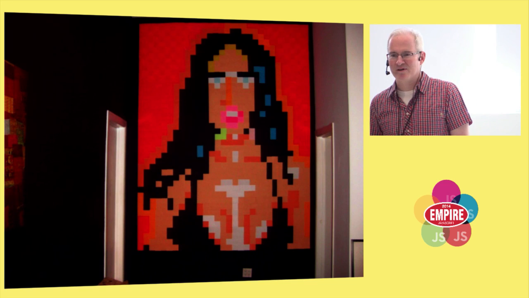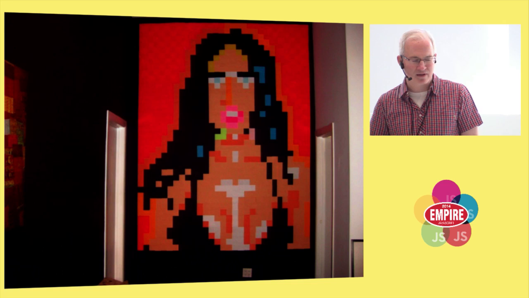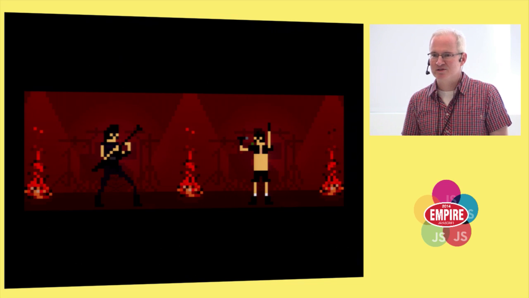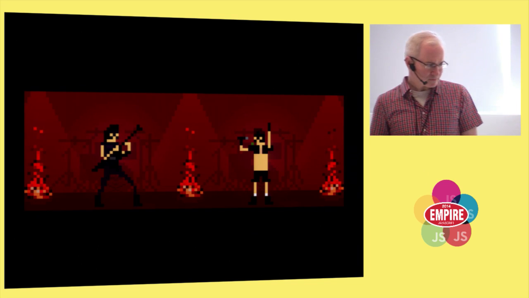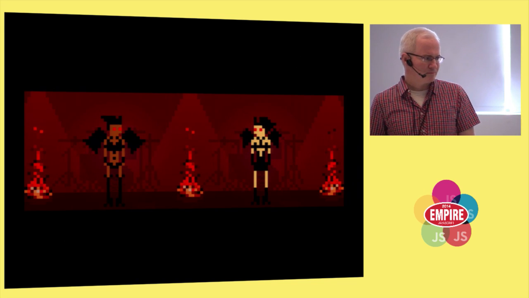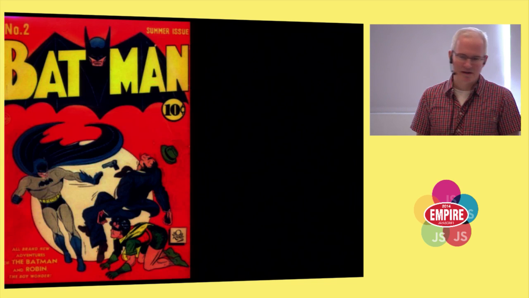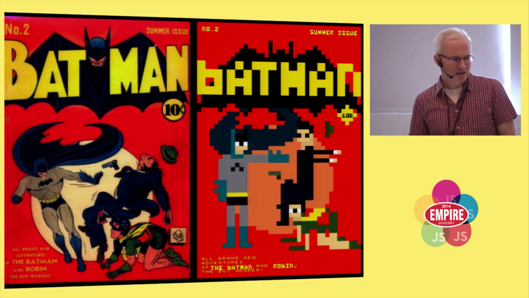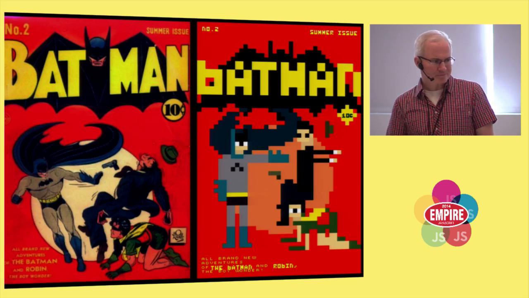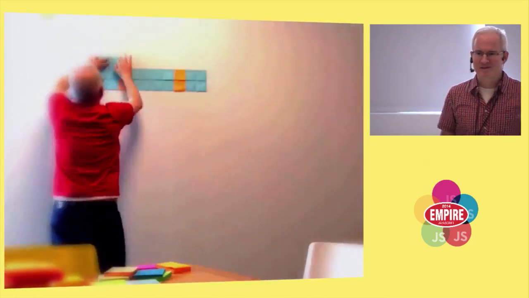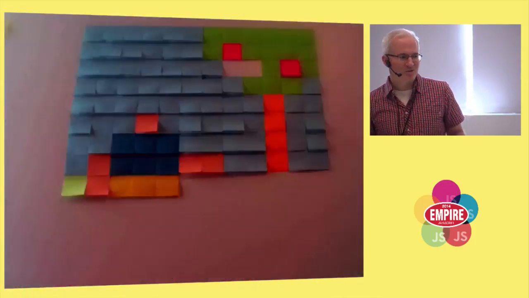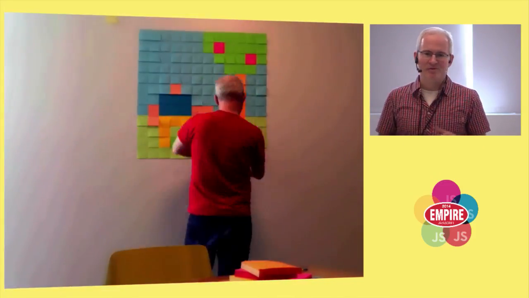But creating post-it note art is actually kind of hard. It's physically challenging. You're up and down a ladder a lot. It's kind of frustrating because the post-it notes didn't necessarily stick as long as you'd like them to. So I started creating digital pixel art. These are just from a game that I was working on. This is me imitating a Batman cover. I really liked the big blocky old Atari style. But all of these pieces, these digital pieces, were static. And I really wanted some animation.